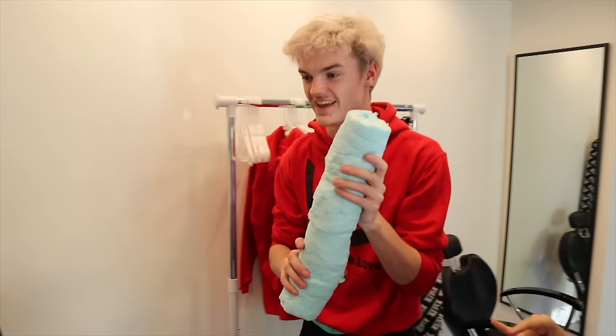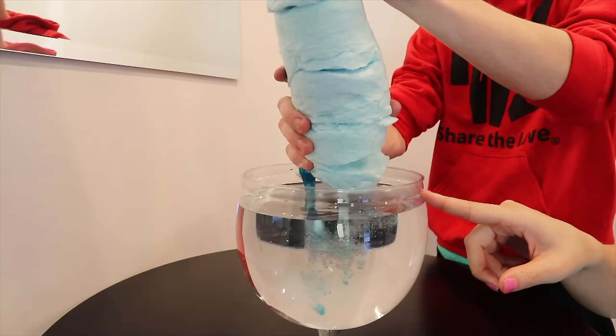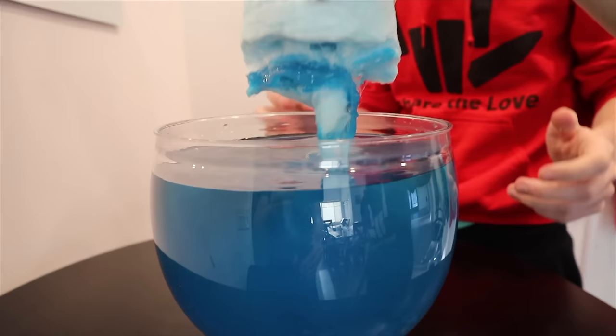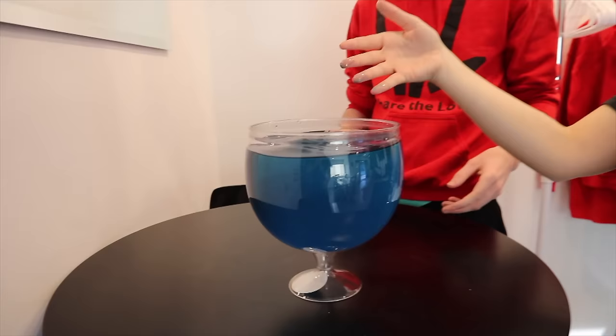Got the cotton candy. Oh my gosh. Let's see what happens. That looks so yummy. Ready? Yeah. 3, 2, 1. Oh, oh my gosh. Whoa. No way. Oh my gosh. Look at that. Whoa. And it's gone. It's gone.